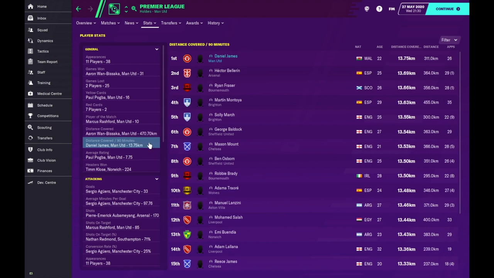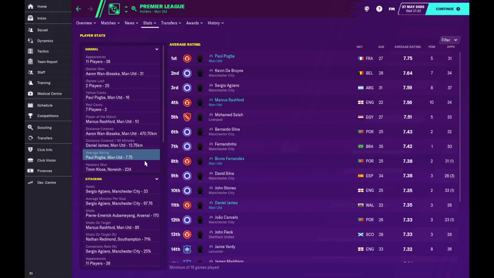As you can see, and like I told you earlier, we rely on work rate and teamwork. This is key to the side. Highest average player was Pogba. Rashford is in that list. Bruno Fernandes, guys, the right mid.